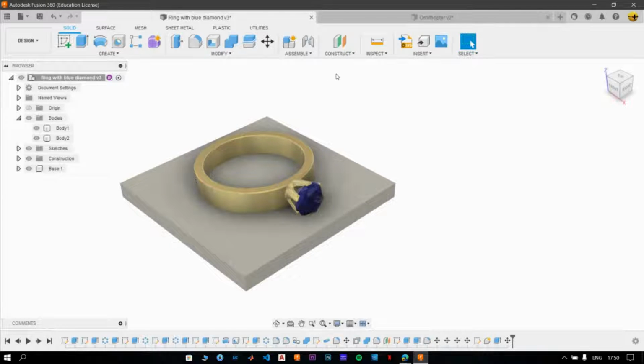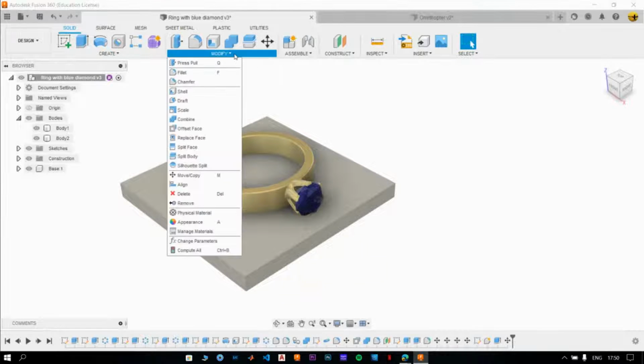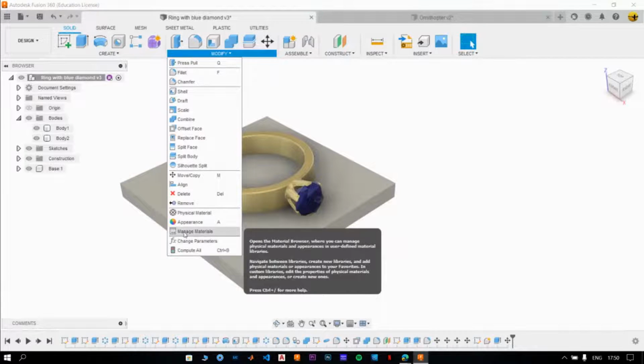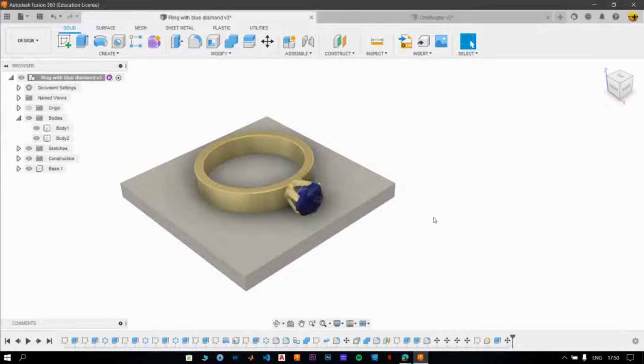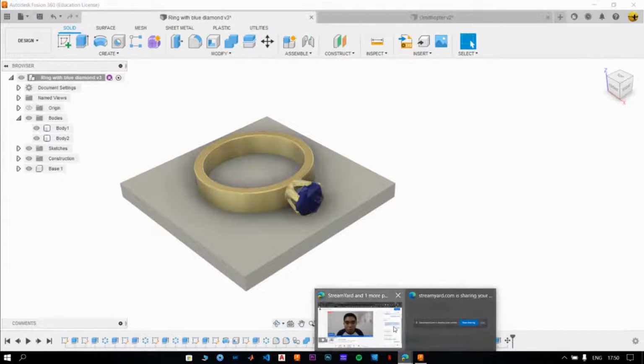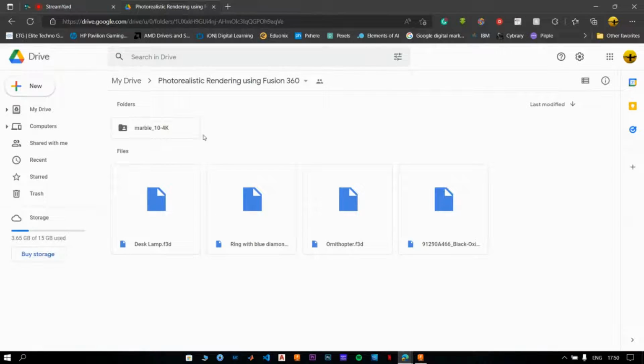So to create a custom material, you can go to modify drop down, and over here you have this option called manage materials. So I hope that you have downloaded a file that I have shared from Drive, which was basically the folder for material that was a plugin for the material. If you have not downloaded, just go ahead to the Drive and you will be able to see it. So this is the folder that I'm talking about.